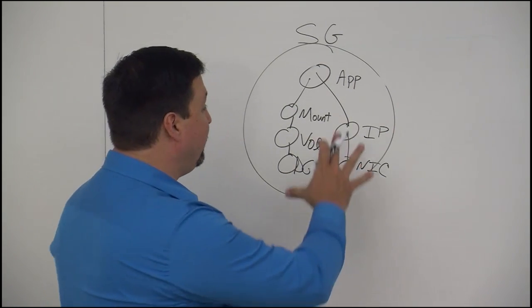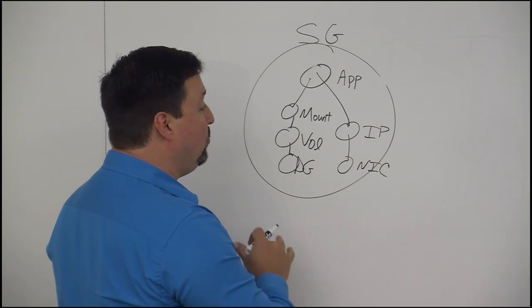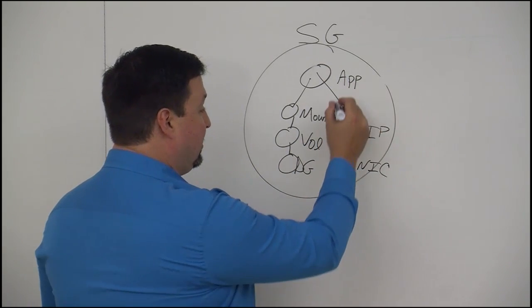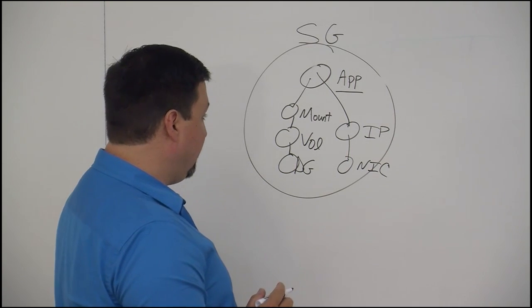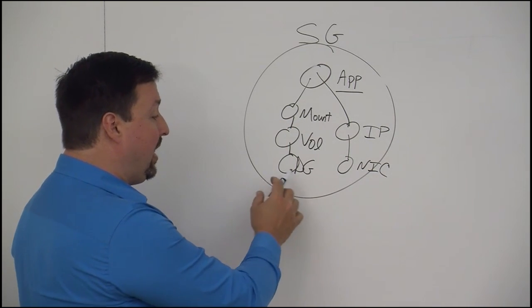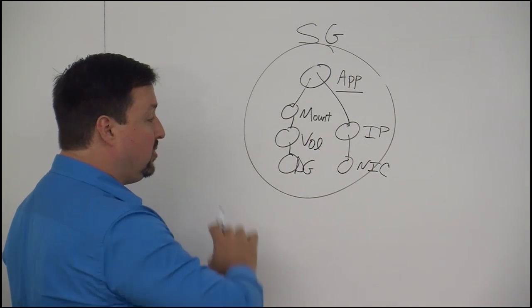I mean, ultimately, the service group is containing everything you need to make sure that that application is online. So this is every single resource that the app needs. Correct. Okay. And if the app needs multiple mount points, you may have multiple disk groups or just multiple mounts coming off of it.